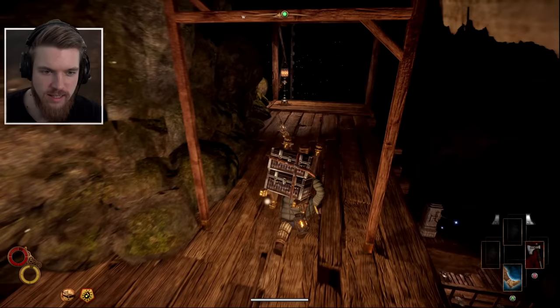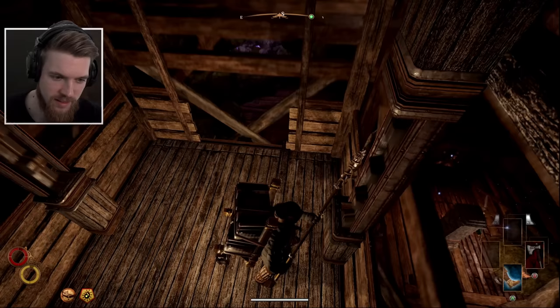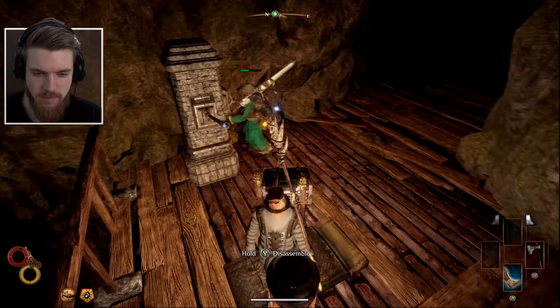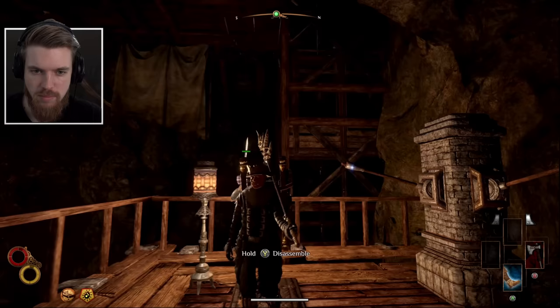Okay, so if you retrace your steps to the other lift... Yep. Yeah. I can see that there's a lever down there. All the way down. Okay, so... Hold Y to disassemble. Do you have a sleeping thing, actually? You might as well grab that one. Yep, I do. That goes down. But how does that help us get in there?